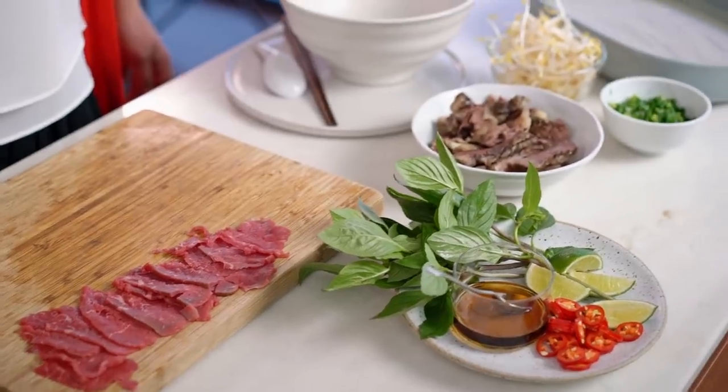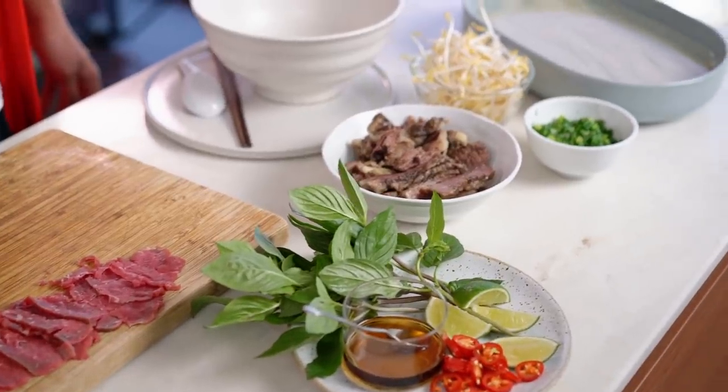All right, so we are finally at the assembly stage, which means we are nearly there, my friends. We can nearly indulge in our beautiful perfect bowl of pho. Now, what I want you to do here is pretend that you're like Gordon Ramsay and get really pedantic about the setup, because the setup is everything here. Setup and timing.